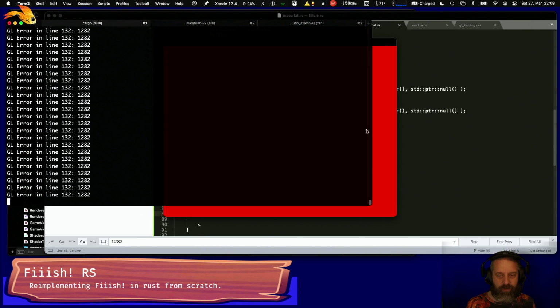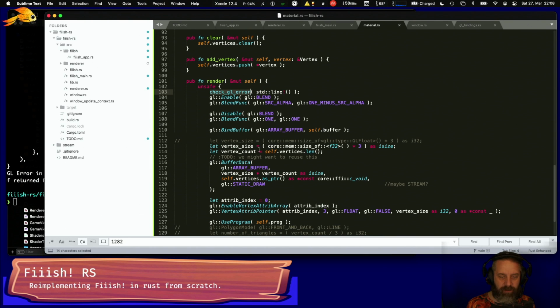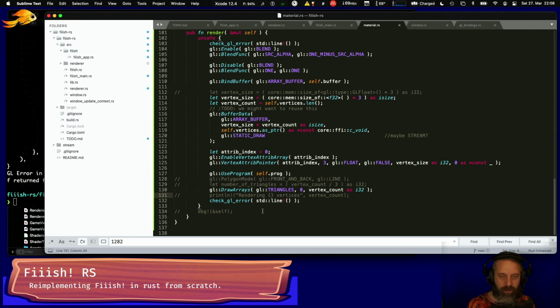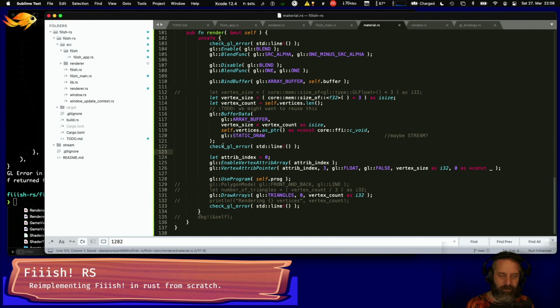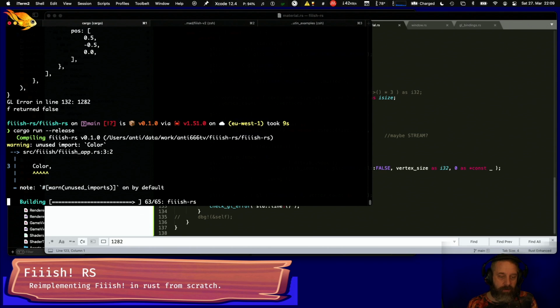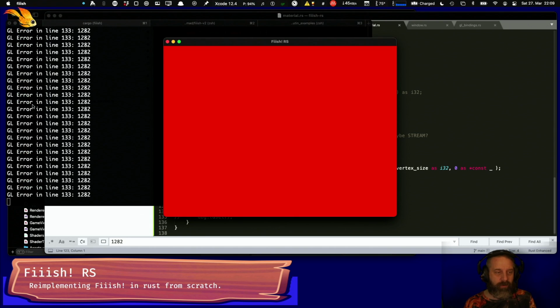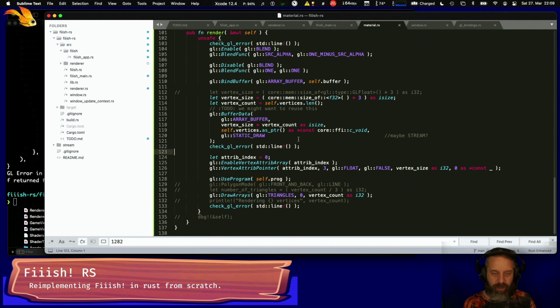On line 132. So it was clean here, and then somewhere in between it got an error. So let's just say we clear it out in the middle, right? So it's still in one line 3.3.